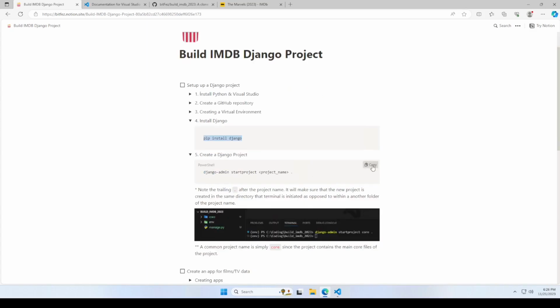So if I copy that code in, django-admin is now a command from the Django software, and we're going to run an additional optional command, which is startproject. So we're going to start a project, and we're going to give the project a name, and then there's a trailing dot, and I'll explain what that is.